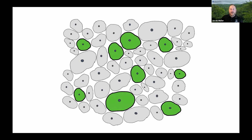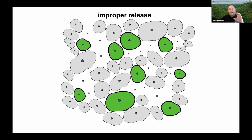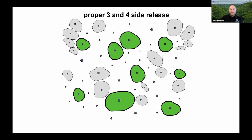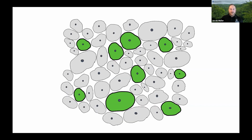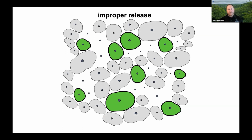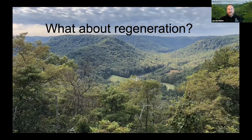Okay, and so here you can see kind of a cartoon looking straight down. We've identified the crop trees in a green shading, and so we're going to release those crop trees from competitors. Right? Whoops, going backwards. Okay, so here's pre-treatment, identified the crop trees, and then crop tree release. Okay, so we've left these crop trees in a great position to be able to grow more freely and have a lot more space and resources in order to continue to help us achieve our goals, whether that's wildlife or timber, anything that creates more healthy individual trees is what this treatment is about.